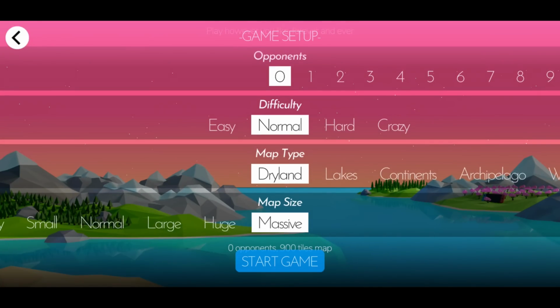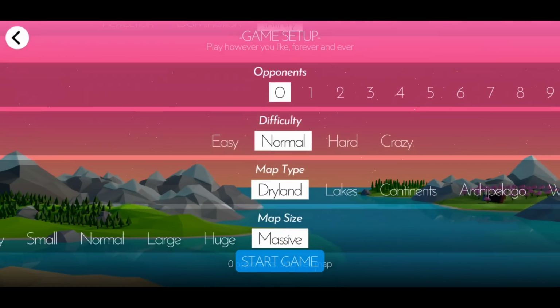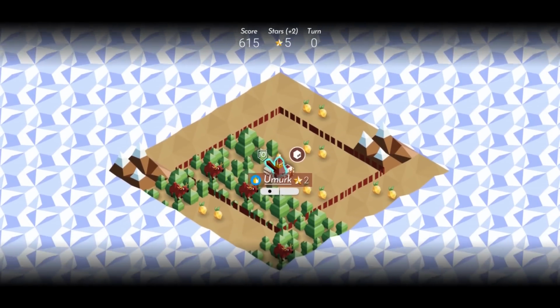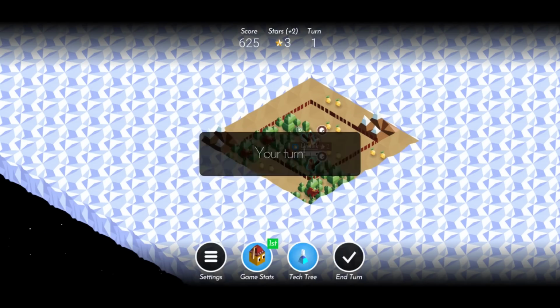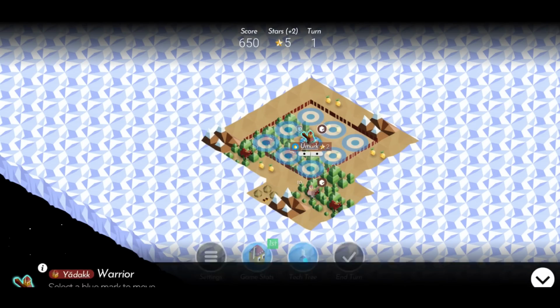Okay. I guess I'm going to try and take this to the absolute extreme and do a 900 tile map and just link up all the cities at once while revealing as little fog as I possibly can. I mean, that should do funny stuff. I guess I'll be back whenever I'm ready to link up everything.